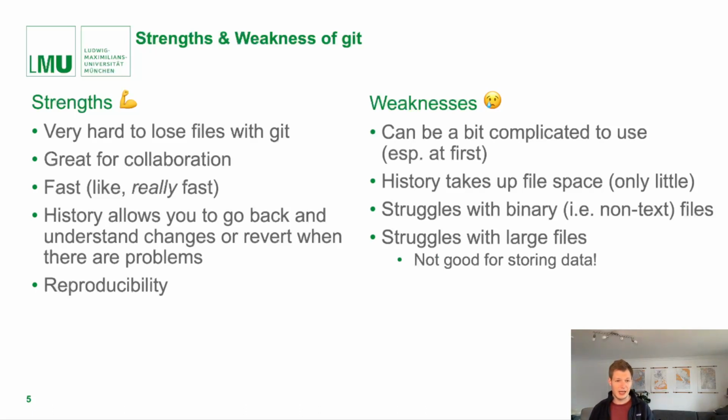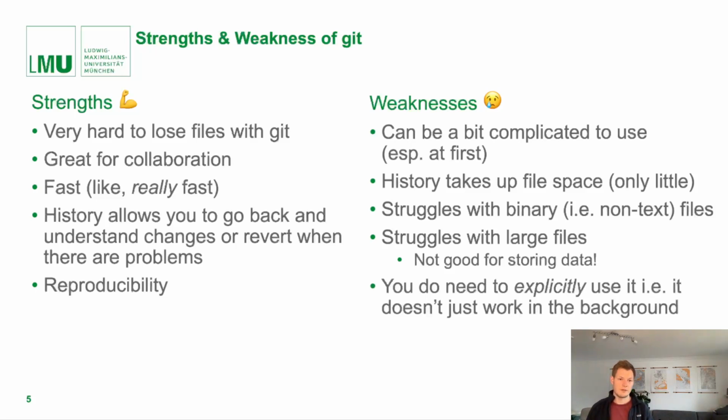So if you have a data set, if it's small, you can put it in Git. If it's big, GitHub might not be the best solution. And there are solutions for it. We'll not go into detail here just because it's a bit off topic. Feel free to ask me if you come across this problem and want to know the solutions. Happy to talk about it, also in class. We're not going down this rabbit hole right now, but often it makes sense to only track small data sets in Git and not bigger ones.